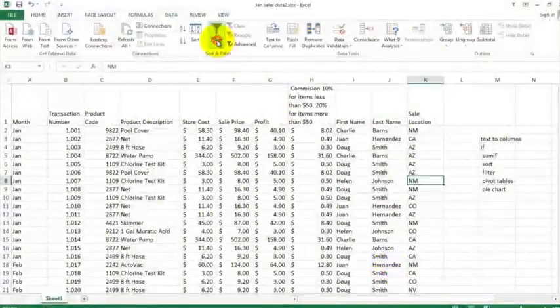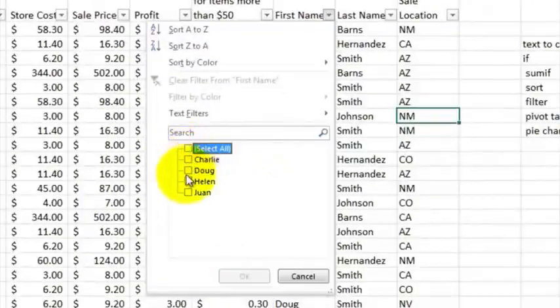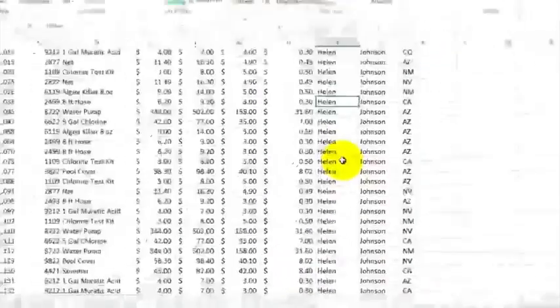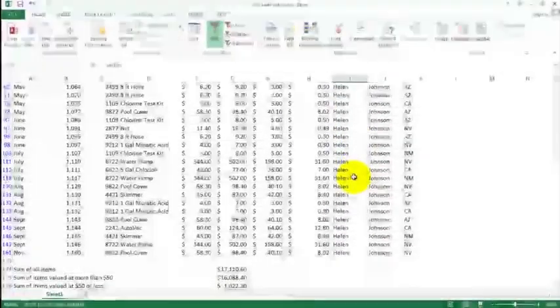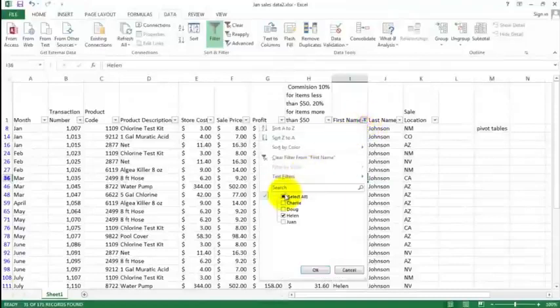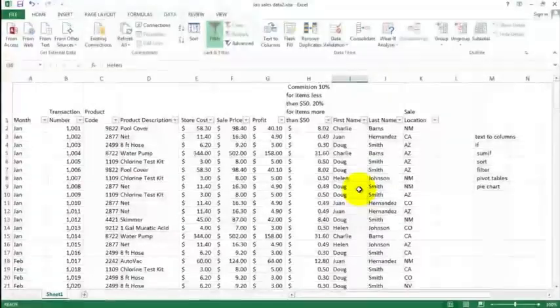Let's filter by the first name. Let's say I only want to see Helen. I'm looking at her sales, and now I see just Helen's results. Remember the other items are still there. We just want to hide them temporarily. So that's filtering. Sorting and filtering are useful when you're doing analysis on a bunch of data like you have here.